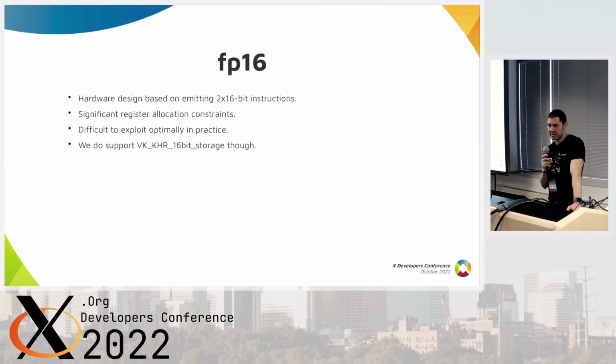Another thing is FP16. Ideally, we want to have this. But what you would want is faster FP16 instructions, and we don't have that. What we get is the capacity to emit 2 of these at the same time, but with very special constraints on register allocation. You need to have your operands on the same registers, on the upper and lower 16 bits of them, and the results the same. So you need to mix and match your operands and registers in ways that make this work, which in practice I think is very difficult to exploit optimally.